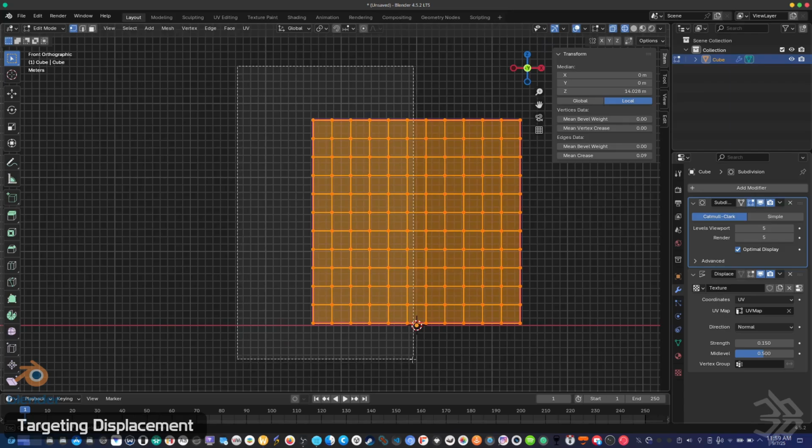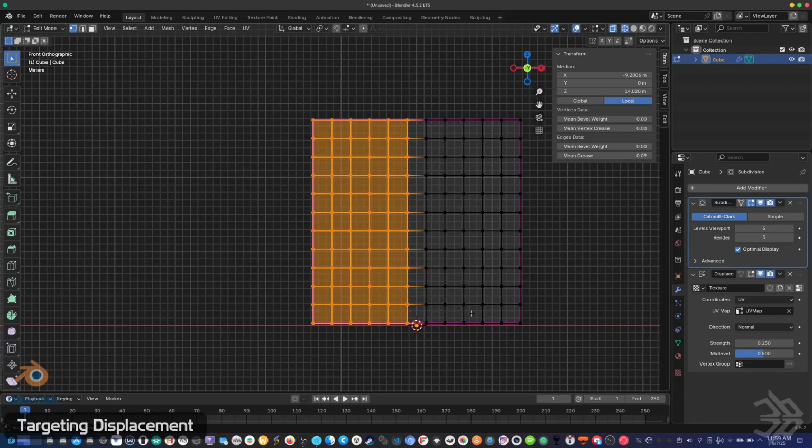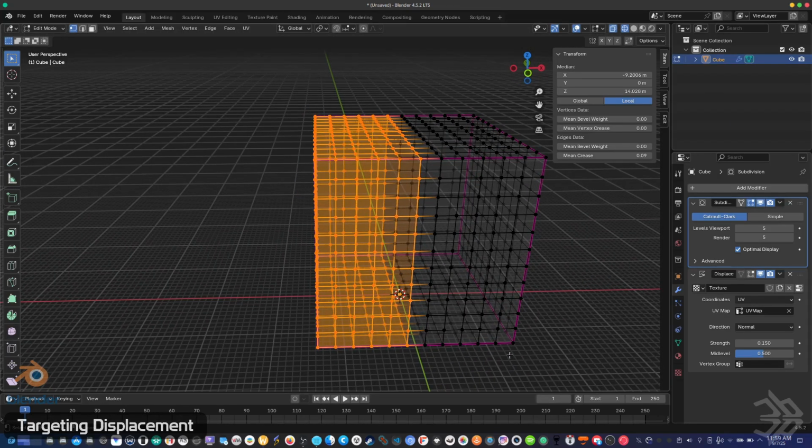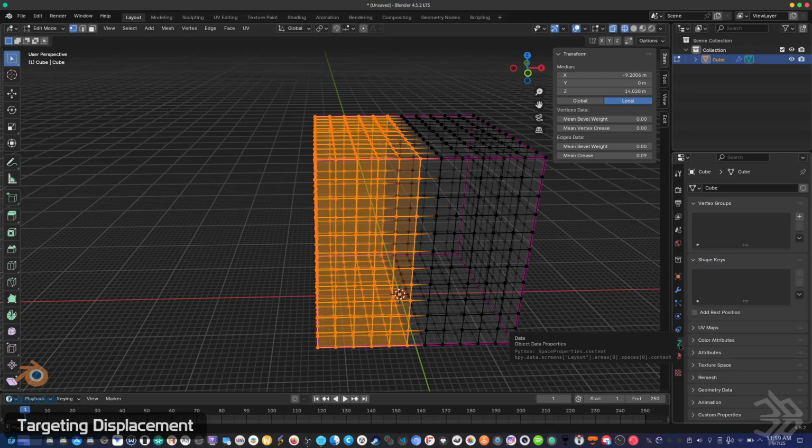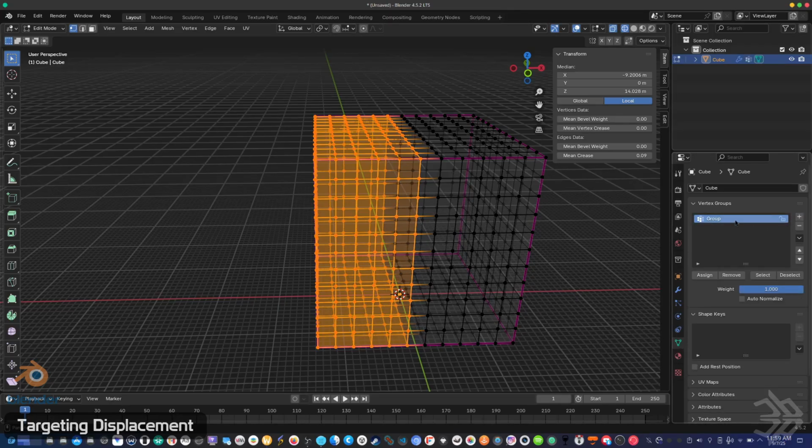And then you can just select the vertices that, let's say, you do or you don't want to displace. Then you go down to data for your topology, and you add a vertex group. Even if you have weighting in here, you can add a vertex group specifically for this purpose. I usually just call it something based on what the object is, and then disp for displace. And once you create that group, with everything selected, make sure the weight value is set at 1, and then assign.